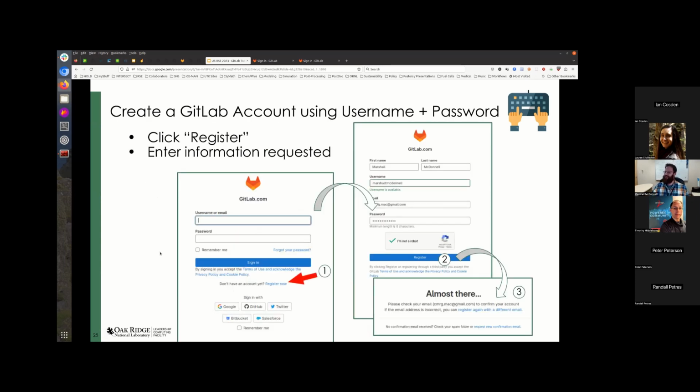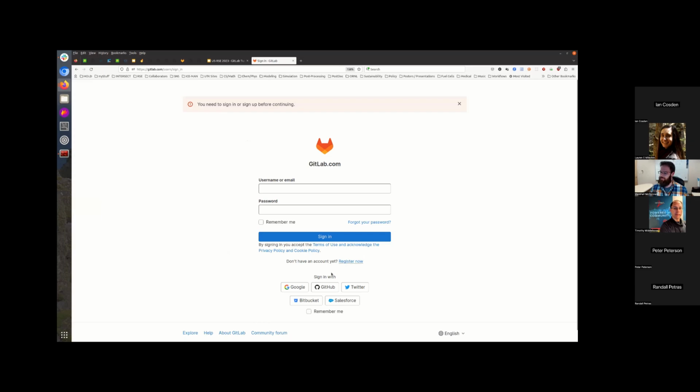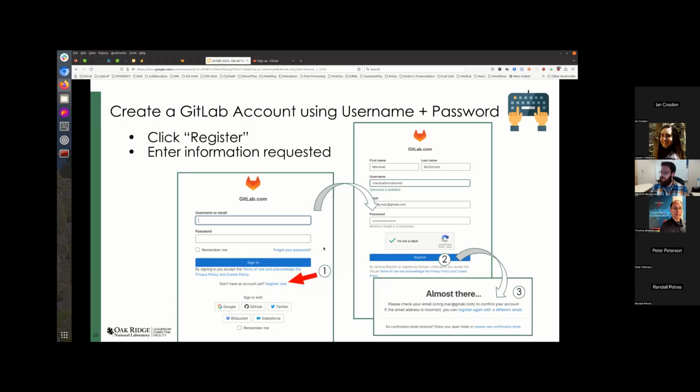So yes, let's jump in now to creating the account for those that haven't yet jumped into this. We're going to go to register now. So if we go over in another tab, we're clicking on register now. And then they're going to have some information there. You need to put your first name, last name, pick a username, an email, and a password that you would want to use, and then prove that you're not a robot.